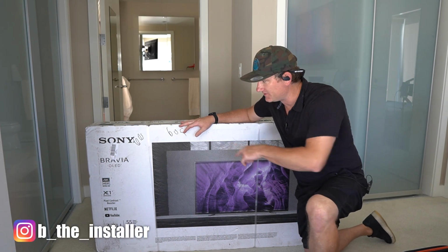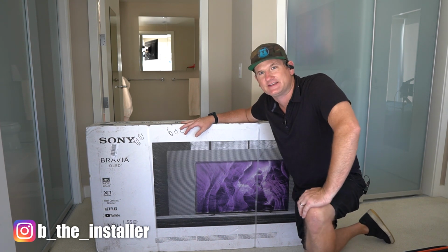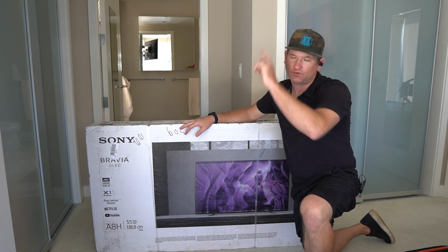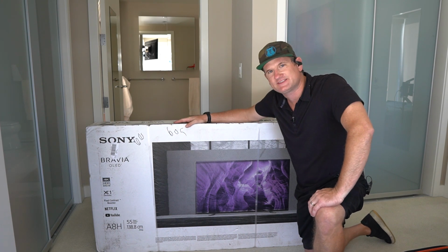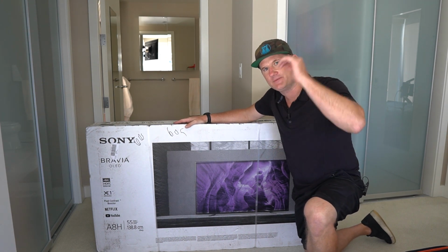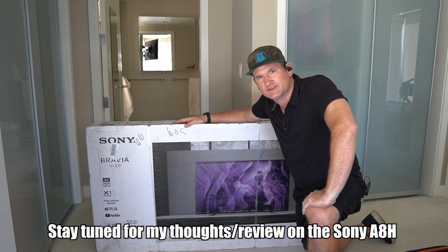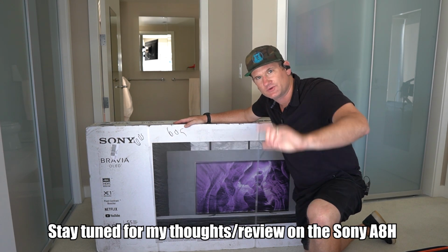I am here with this fabulous Sony A8H OLED. Try to say that 10 times fast. Anyways, I'm here to put this Sony OLED up where an old Vizio TV was, and so I thought I'd take the opportunity to show you this TV. I'm going to unbox it. I'm going to go ahead and replace that TV, and at the end I'm going to show you how this OLED looks. It's a very bright room. I think it's going to be an exciting little video, so stay tuned.